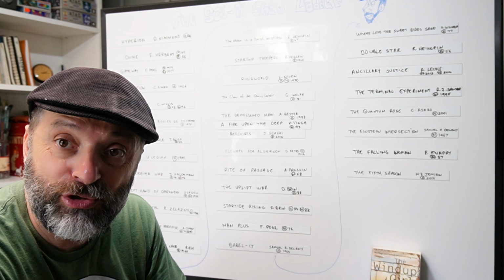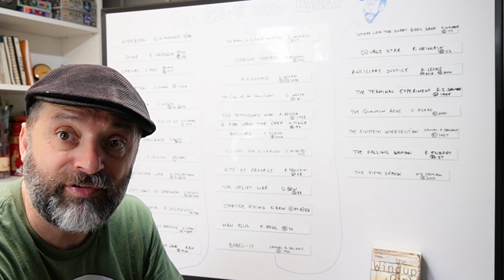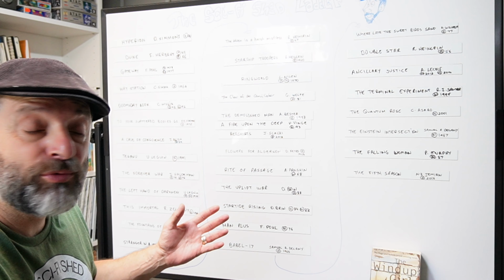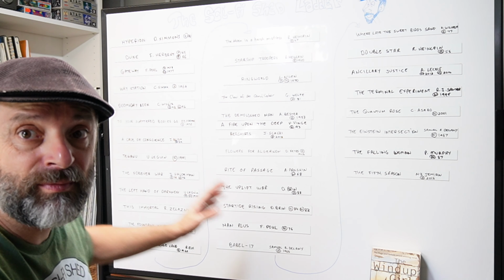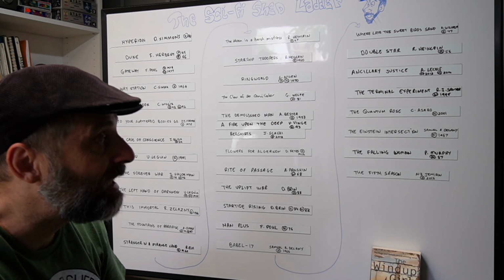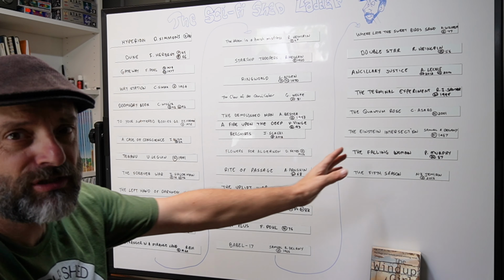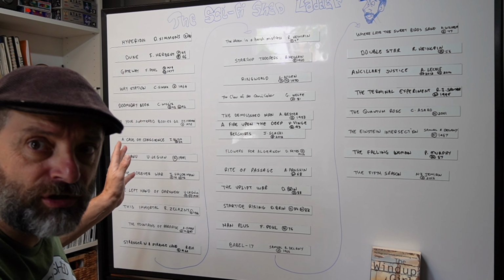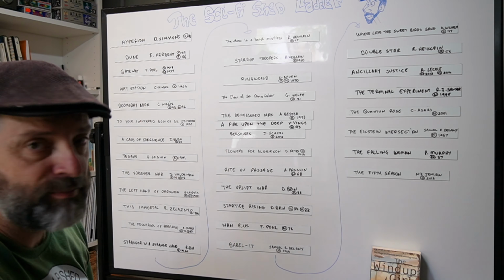So we've got to make yet another hard decision and rank this on our Sci-Fi Shed Ladder. So how about I'll flip the cameras around and we'll do that just now. So back to the Shed Ladder and ranking today's Hugo and Nebula Award winning novel for 2009, Paolo Bacigalupi's The Windup Girl. Now on the board we've got three columns going on, the top 15, the middle 15, and the best of the rest. Now, I don't think it's going to be on the bottom end of the scale, nor do I think it's going to be towards the top end of the scale. I think it's going to be somewhere in the middle.